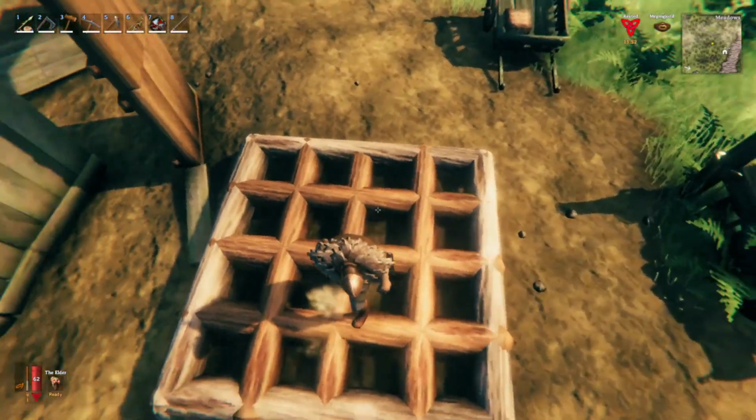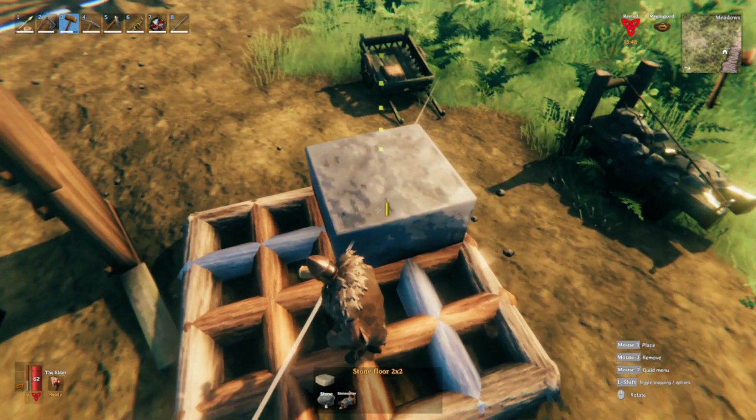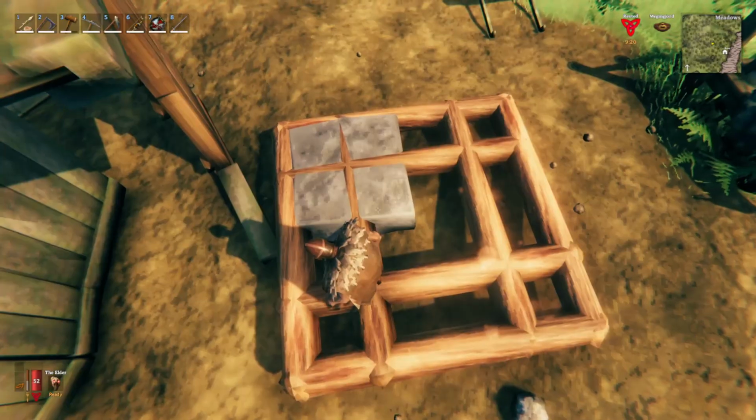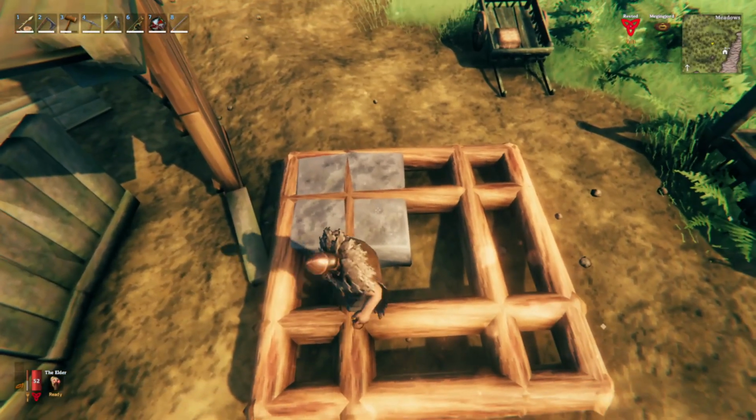Although I did say we will not be getting into stone stability in this, it is worth noting that the stone can sink into this floor here and clip in and get almost a tile and grout look if you're looking to make something pretty interesting for your base.